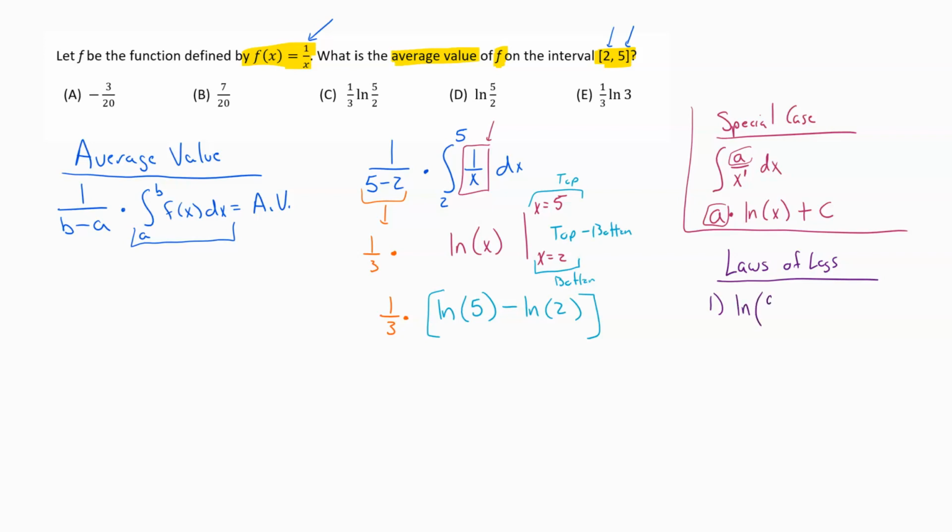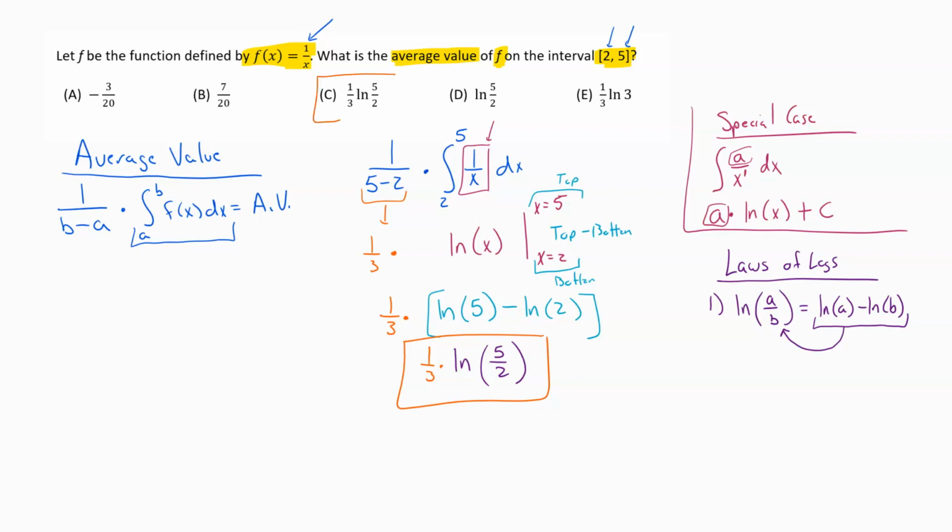That rule says if I have the natural log of something divided by something, I can rewrite that as the natural log of the top piece minus the natural log of the bottom piece. Well, what we're starting with on our example here is we're starting with the right-hand side of this rule, and we need to work it backwards into this single log. And so what you've got as a rewrite here would become the natural log of that first piece, 5, divided by the second piece, 2, and then we still have our 1/3 being multiplied up front. And now that does match one of our answers. That's going to match option C here.